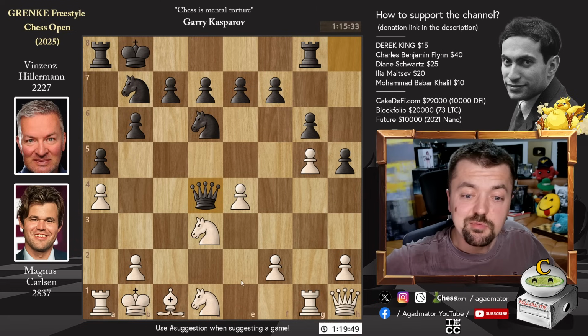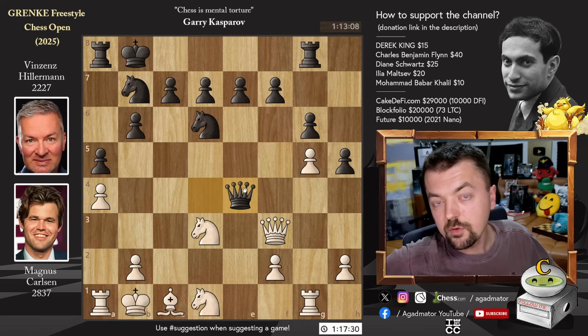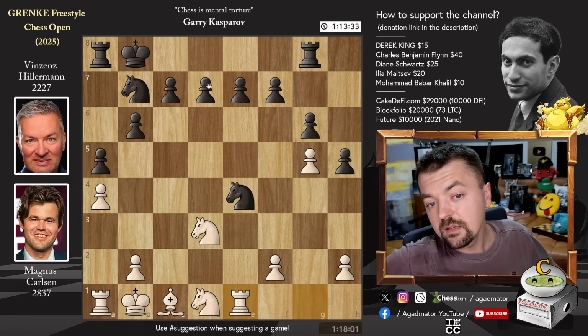So after queen captures on d4, Magnus played queen to f3. We have queen captures on e4, grabbing another pawn, but there is no way to avoid losing the e7 pawn. Magnus captures on e4, knight captures, rook e1, and if you defend the knight f3, dislodges it, rook captures on e7, and then those pawns will be very weak.